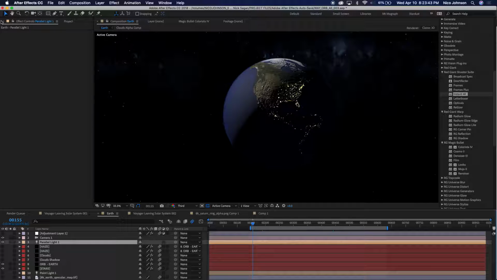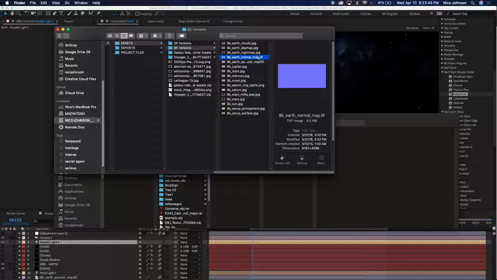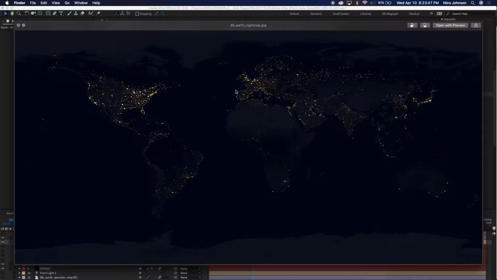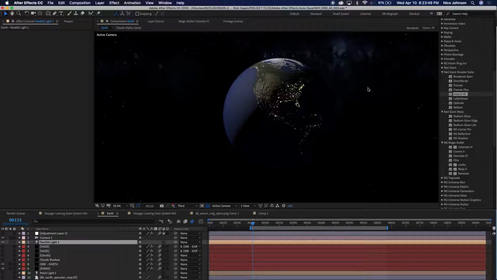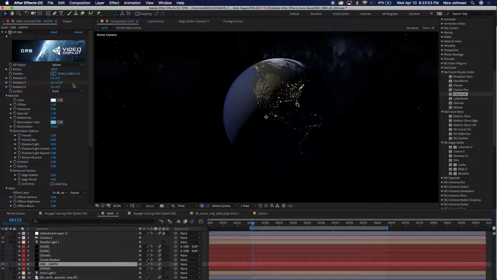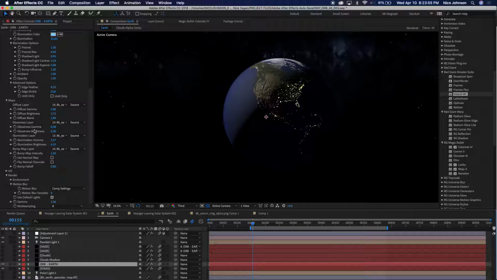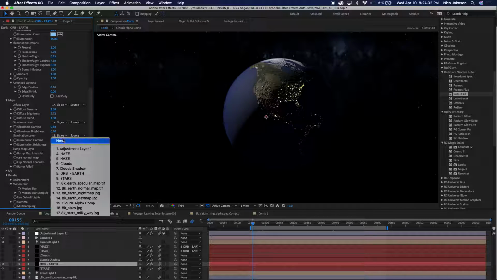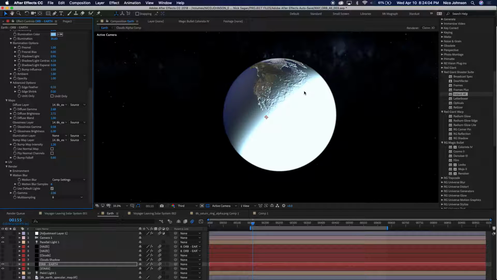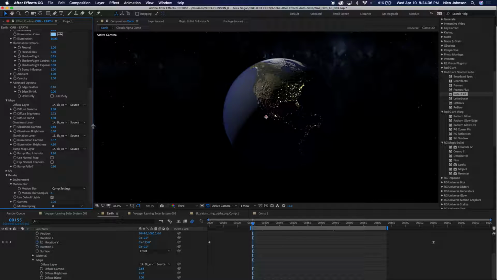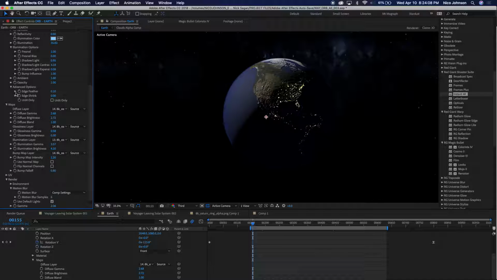And how it knows to make what's in the dark look like there's lights on is I had a map that was taken of the Earth at night. So it's like this, and then I applied it over the same circle through the illumination. So, an illumination map. This one you can't really see. If you took it off, you'd see it, but it's going underneath, and then by adjusting the illumination options here, you see I have the shadow light.